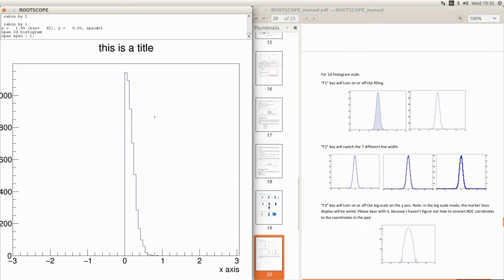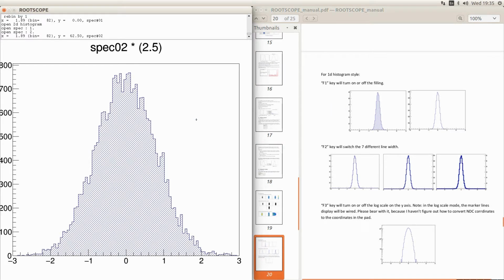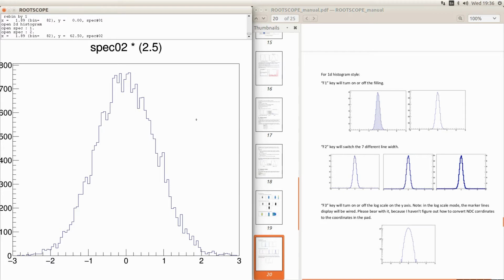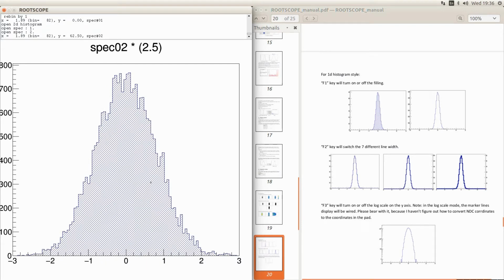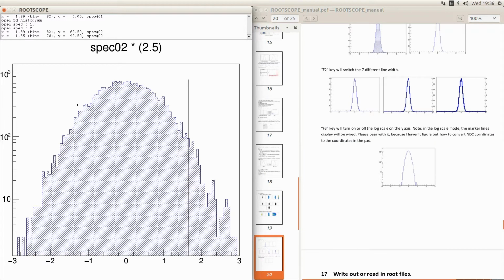So let's go back to the display here. Let's try to use another one. Tap F1, you will get a fill style change. So just 2. Sometimes I feel like if you change the fill style, it will be more easy to identify where is the peak. Some cases just make me easy. Okay. And F2 can change the line width. So here we are. And the final one, you change the log scale in y-axis here.